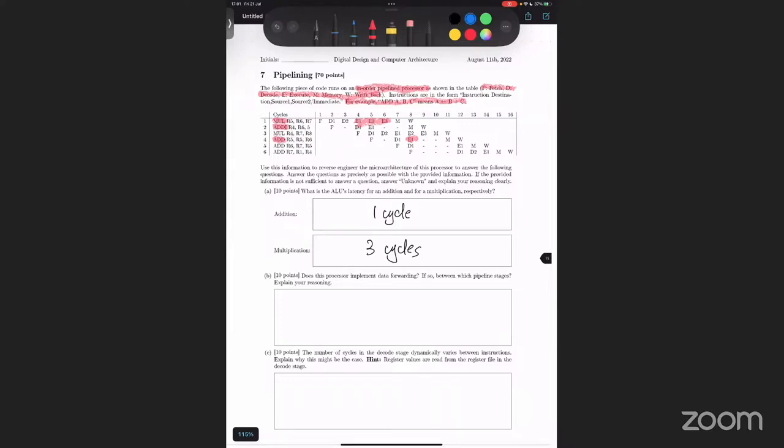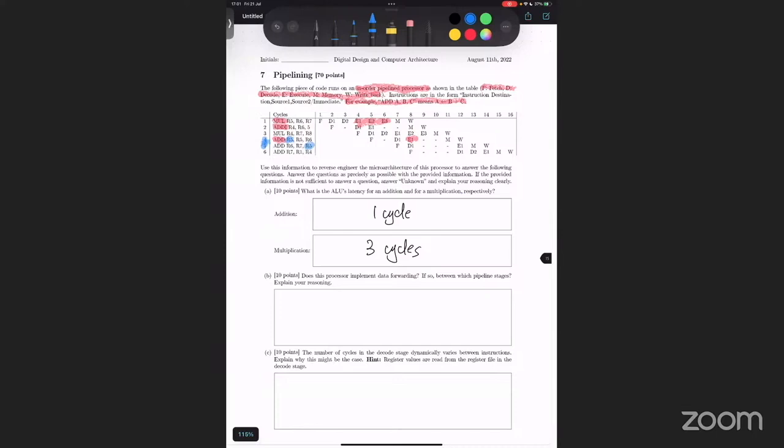We find that in instructions 4 and 5, register R5 is written to at instruction 4, but it's also an input operand in instruction 5.